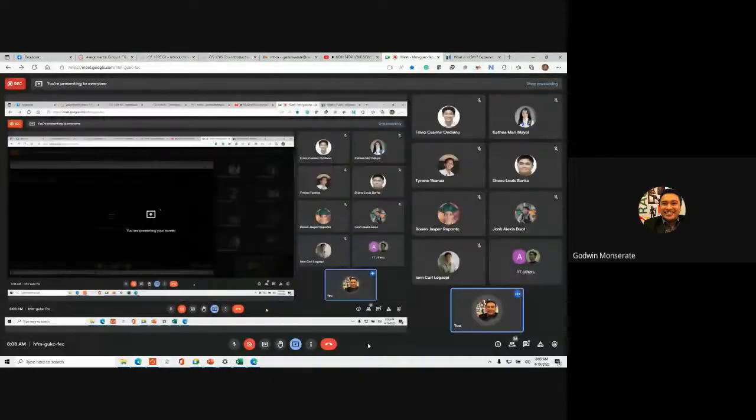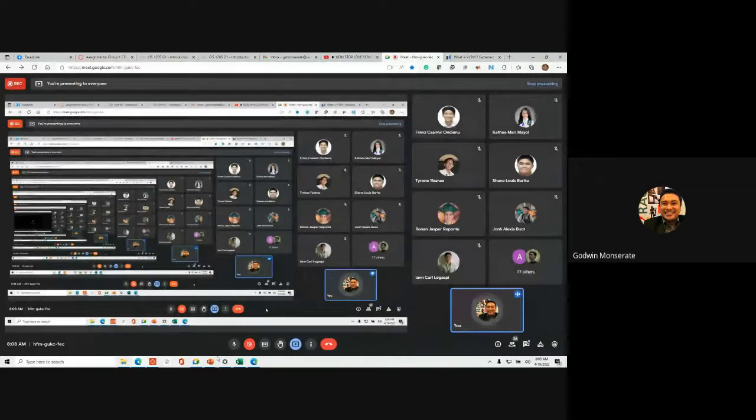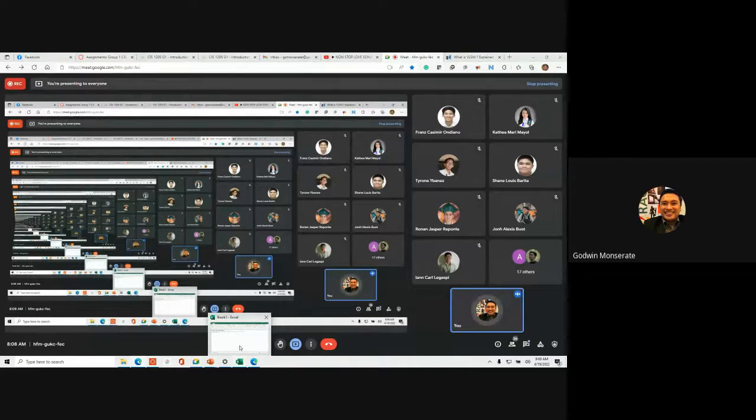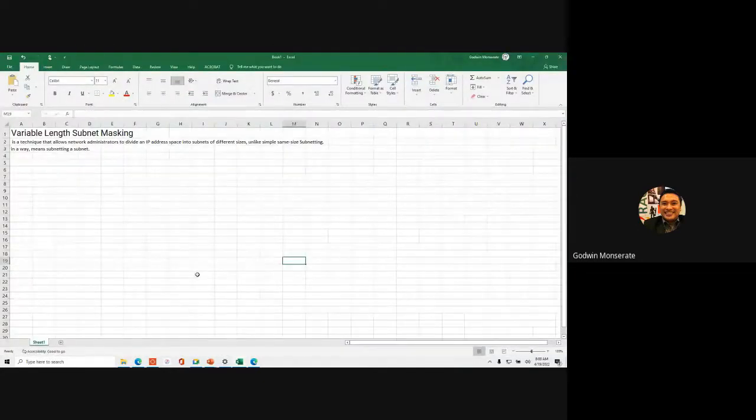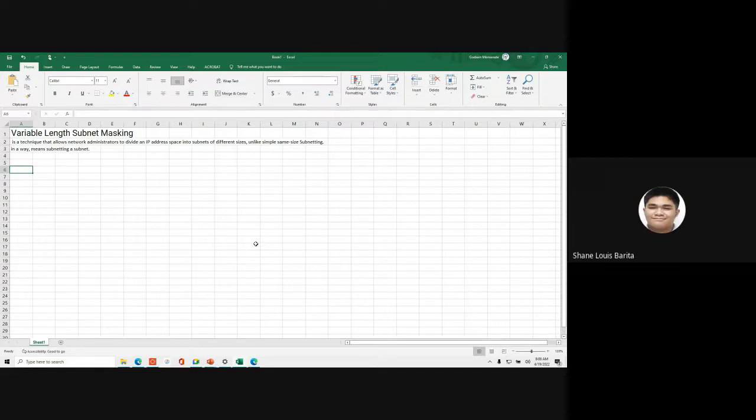So let me share my screen first because this is very, very important. Are we recording now? Some of the explanation and computation we have here in Excel will be emailed to you, para makapractice kita, also with the lab activities that we are going to perform today. So we are already at, can you see my screen? Yes, sir.